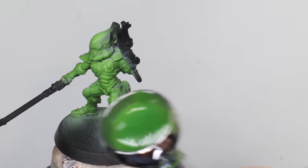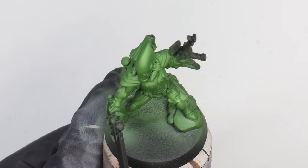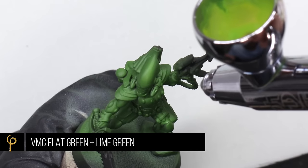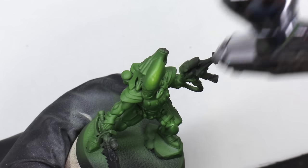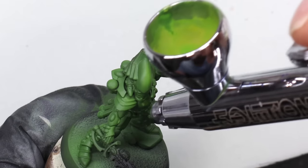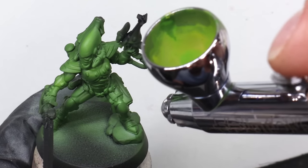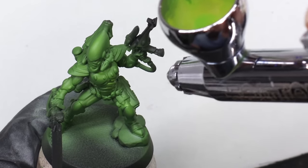After building that up you can see why it was worthwhile going with the light base coat - I think we've got a nice head start. To be honest you could just start edge highlighting this and it would look fantastic. But I want to do some highlights, so I mix some lime green in with the flat green. There's no exact mix - I just had some flat green left over in the cup so I put a little bit of lime green in there. You could just go straight to lime green, but why not use the paint left in the cup and build it up a little more slowly. Now I'm going to focus on highlighting the upper areas such as the helmet, the shoulders, the chest, and I'll try and catch little bits on the legs. But really I want to draw the eye to the top of the model, and I'm just trying to hold the model at a comfortable angle so I can hit those highlight parts.